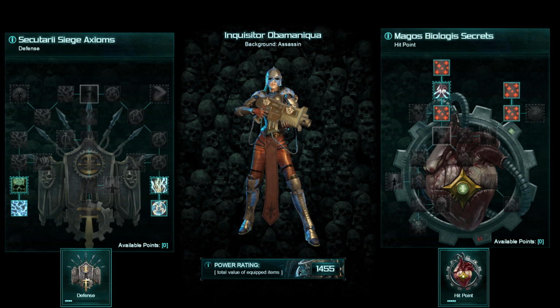So we're going to be getting some extra mitigation for this character, and the reason for this is because I find if you're doing harder difficulties, you take more damage. It kind of goes without saying, but as well as that, if you're trying to knock off suppression from key targets, you end up taking a lot of small arms fire, so I found the extra mitigation very, very useful.